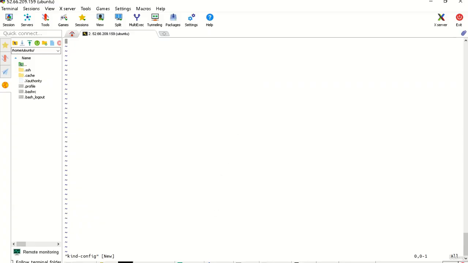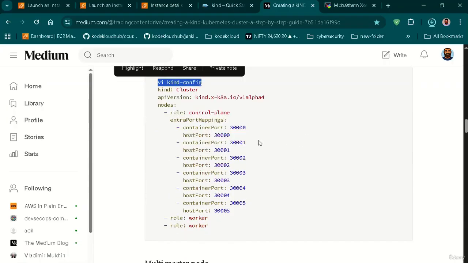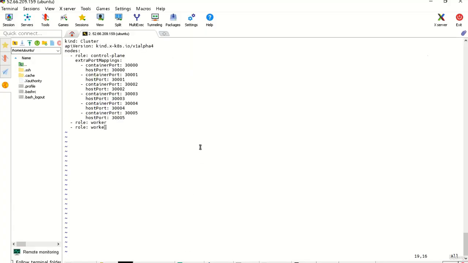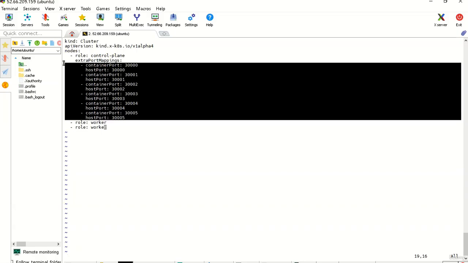Let's open this, and then let's try to create the manifest file for our cluster. In this manifest file, the kind should be cluster because we are creating a cluster. So this is the manifest file of kind cluster. If I explain why we are opening these ports: they are opening at the container, because we're creating nodes on containers, right? So we are opening these ports on the container as a host port.